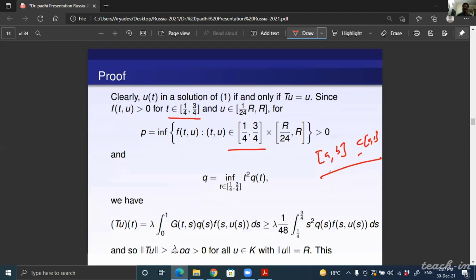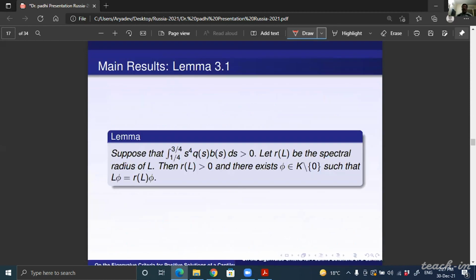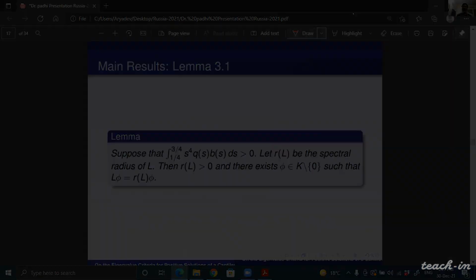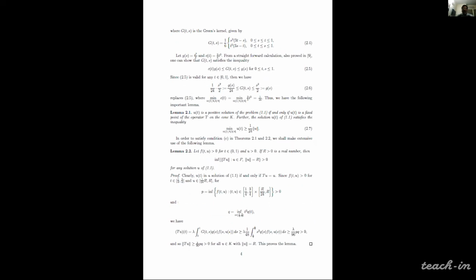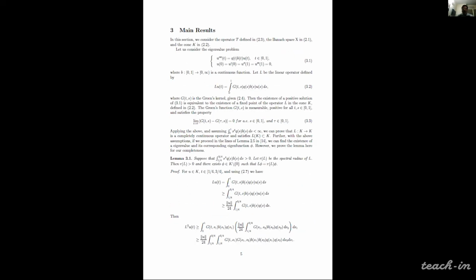The inequalities I can show you in 1 minute, please. It might look very small. Here I have used this inequality. We can go for 1/4 to 3/4. There is no problem. Accordingly, this norm U by 24 will be changed. And for calculations, if I make A to B and so on, the calculation becomes much more complicated. That's why I have not done that. So I've gone for 1/4 to 3/4.